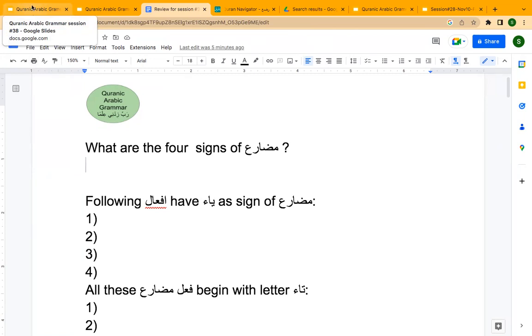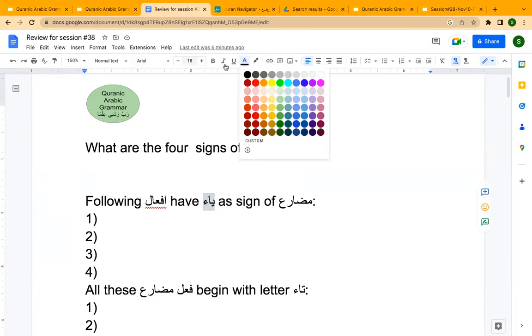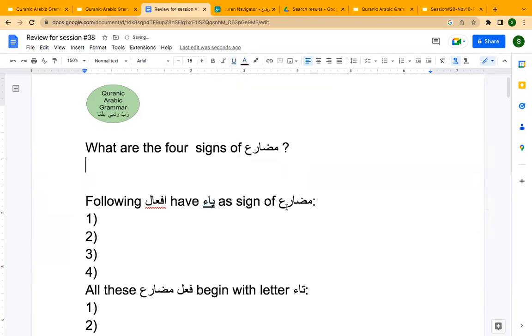Like yansuru, yansurani, yansuruna, and then there's another one, hunna, yansurna, right? So you can say that your huwa, huma, hum, and hunna start with letter Ya, right? Is this clear? You can just, as Sister Ranaz has said, Huwa, you can do it that way as well. That's an easier way to put things together.